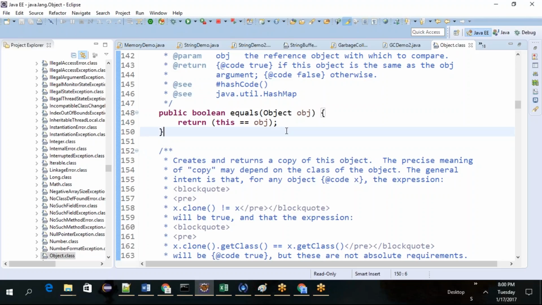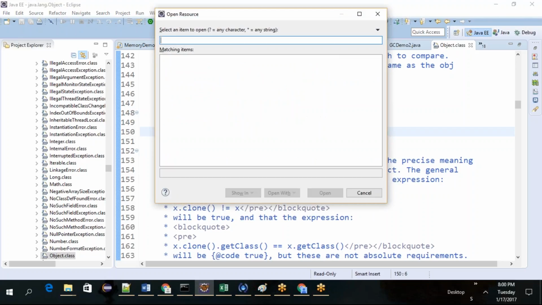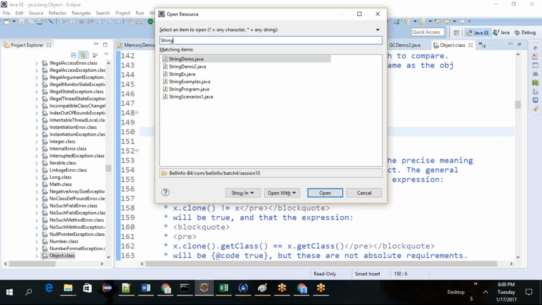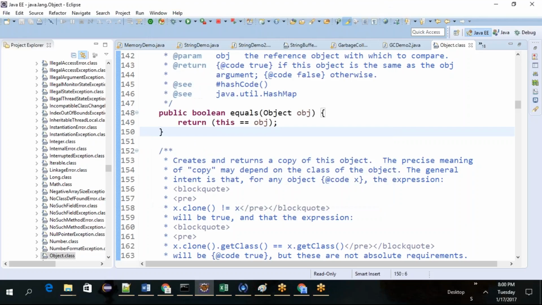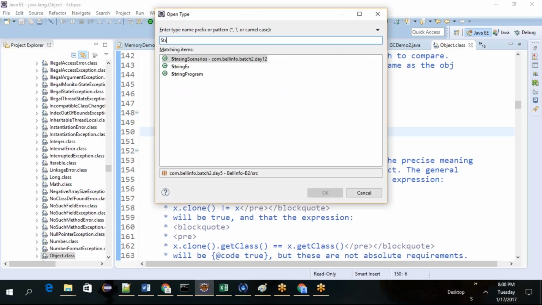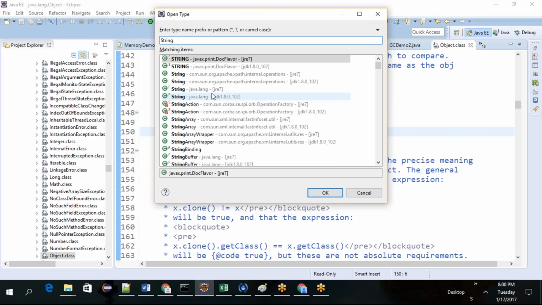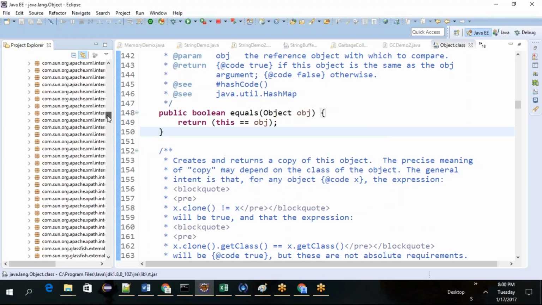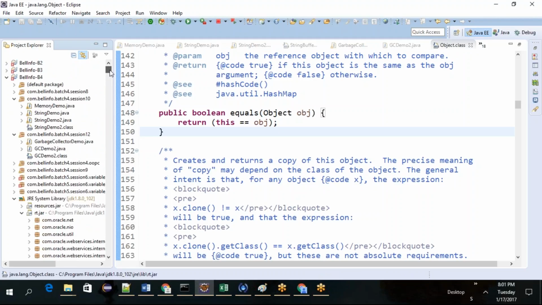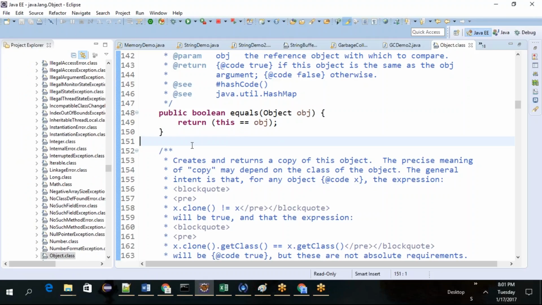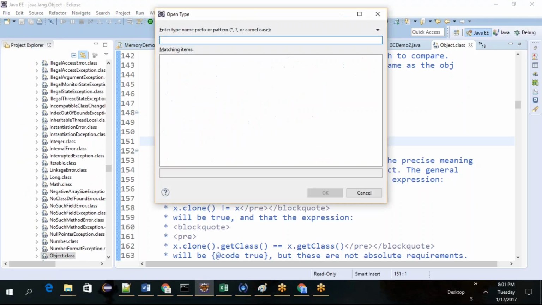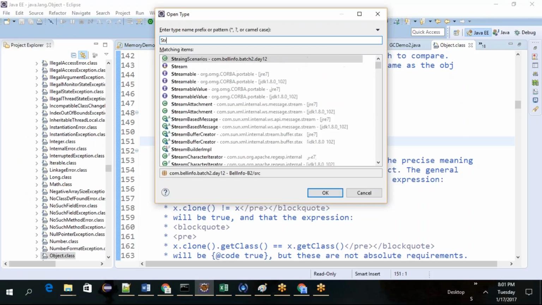Which version are we using? 1.8, right? If you want to see built-in classes, you need to use Control Shift T. This pop-up opens, type String.